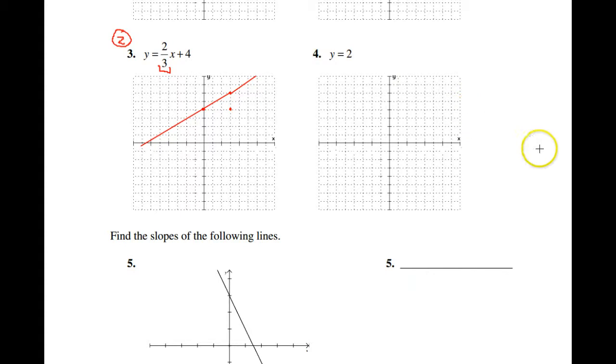Now here's a special case. And again, the strategy will be, what is this? Well, this is formula 5. Y equals B. And that's a horizontal line going through the y-axis at 2, so right there, and any other point, and we make our line. And there's that graph. Continuing.